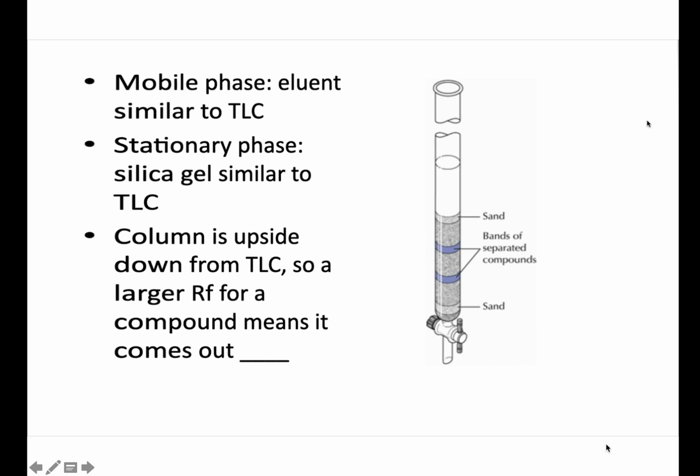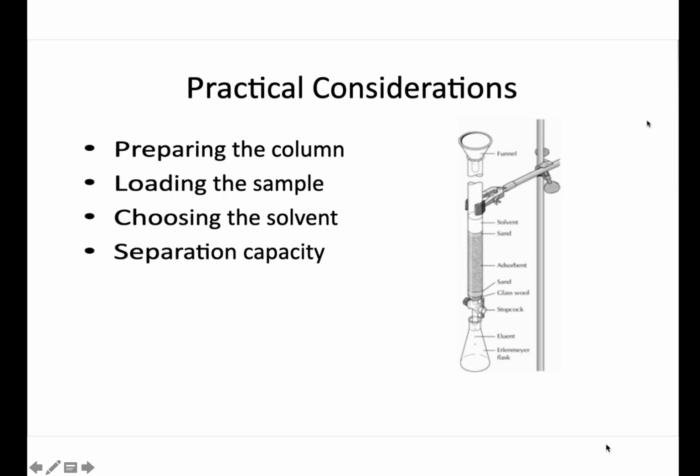So a big RF means when the solvent elutes, then straight after it, the spot comes out. That means this compound is less tightly bound to the stationary phase. Now you have an idea: which will come first, the bigger RF or the smaller RF? Keep the answer in your report.